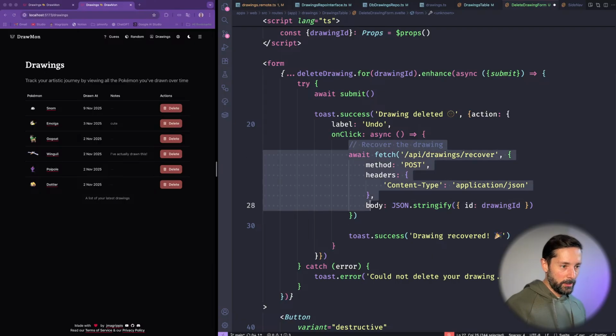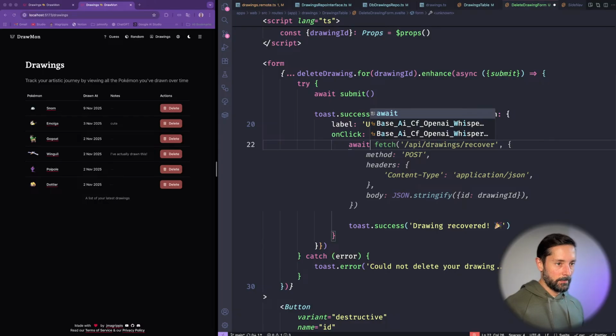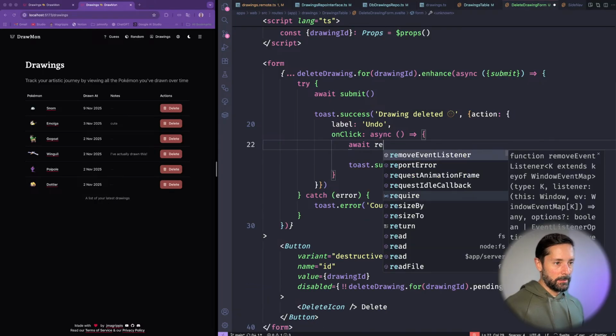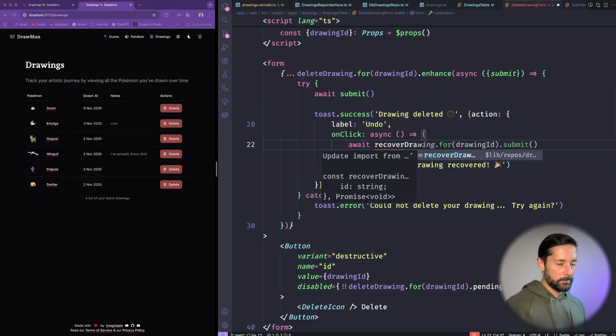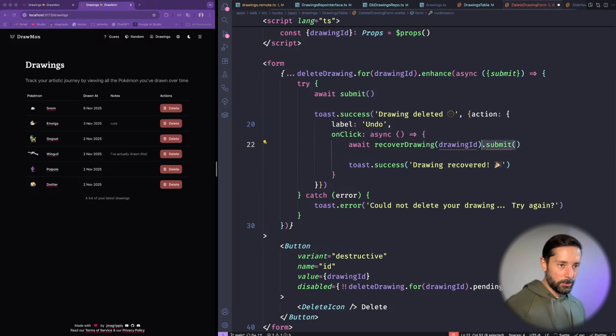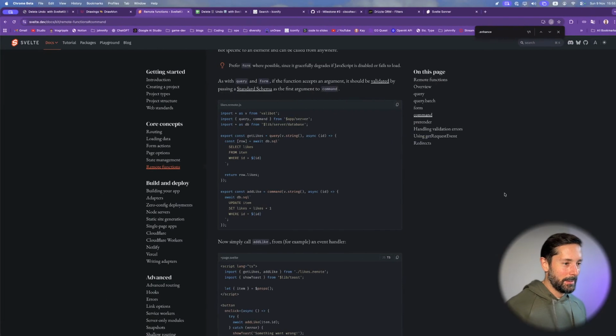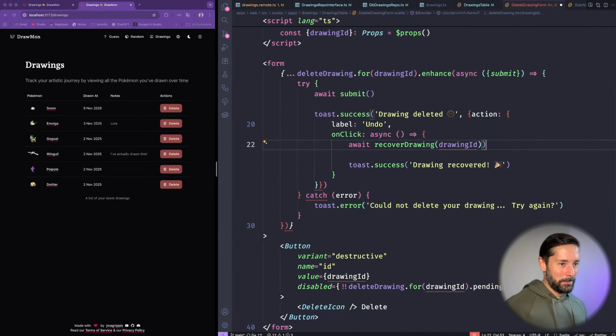So instead of all this auto-completed AI slop, all we want is to await that command, recover drawing. No for this. Give it a no submit. Stop making things up. And that should be it.